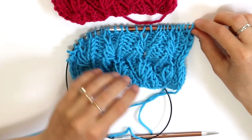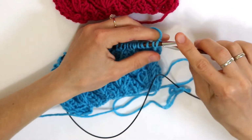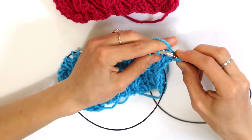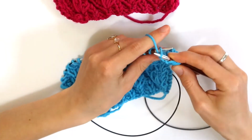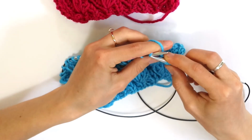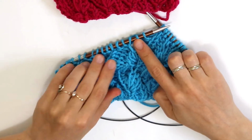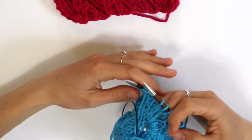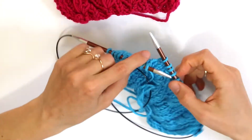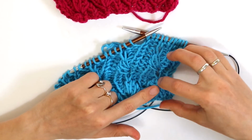And what we are going to do next, we are going to make simply a row with purl 2, knit 1, purl 2, knit 1, purl 2, knit 1. And you go till the end, purl 2, knit 1, then you go back, and from the wrong side you're doing knit 2, purl 1, and then you're going to do again the first part.